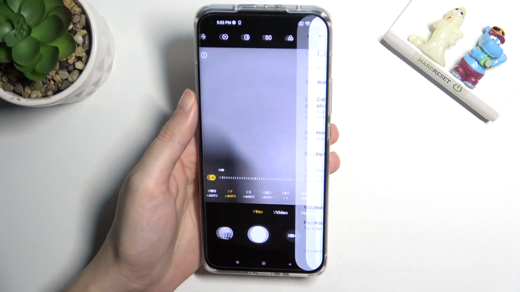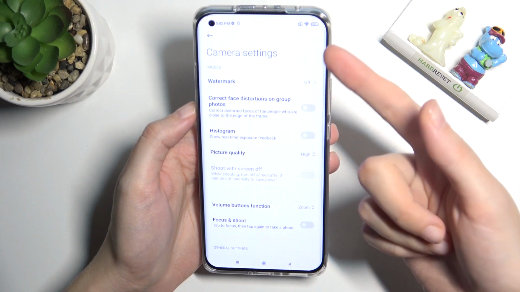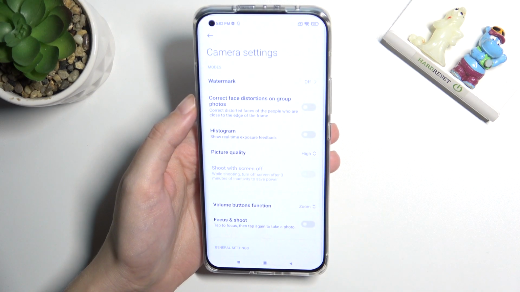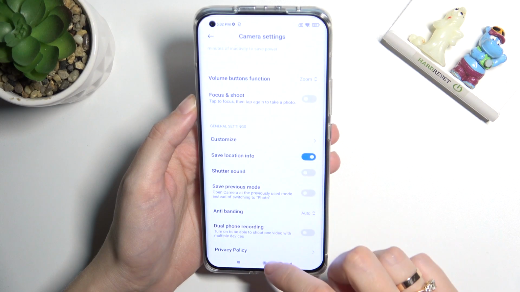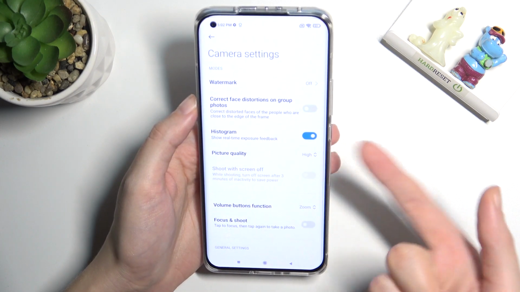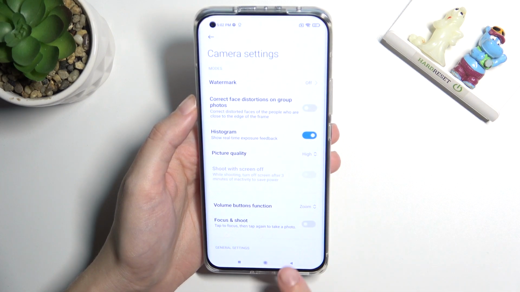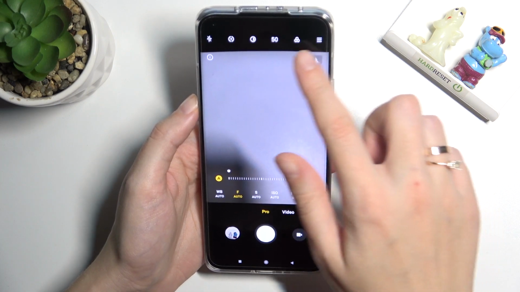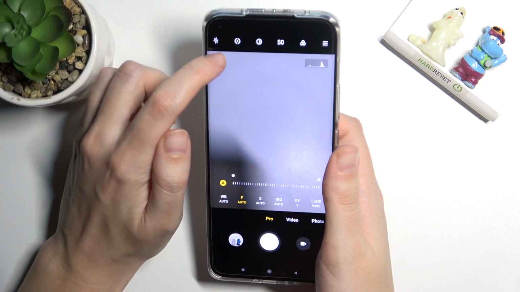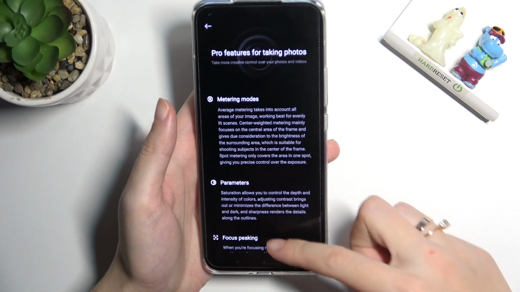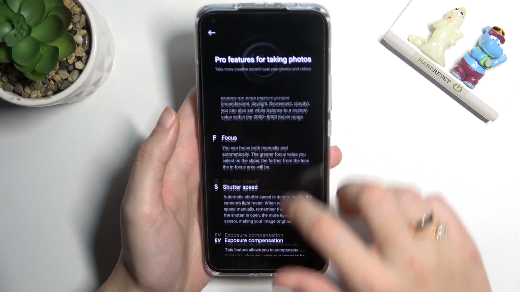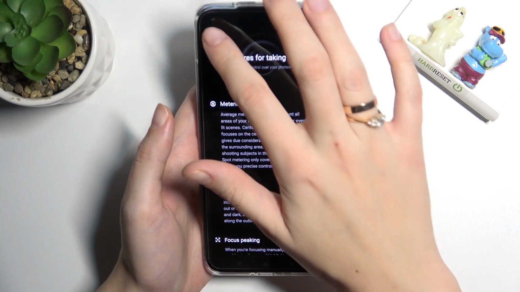And when we tap the settings from the left, I want to show you that when we open them, most of them of course are also in standard photo mode, but here in Pro we can adjust the histogram. So by tapping on the button from the right, we can turn it on and off, and here it appears. And now let's tap the left I letter button, because I want to show you that here we also get access to a short tutorial, so you can read about all of these features and also learn from it.